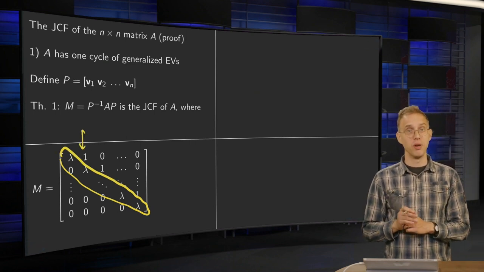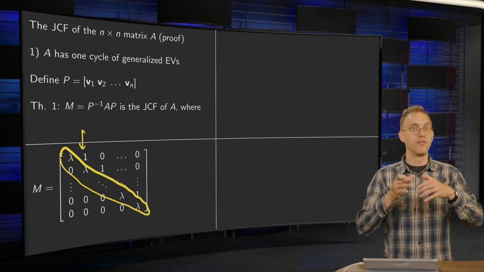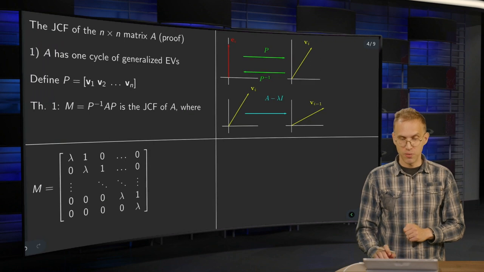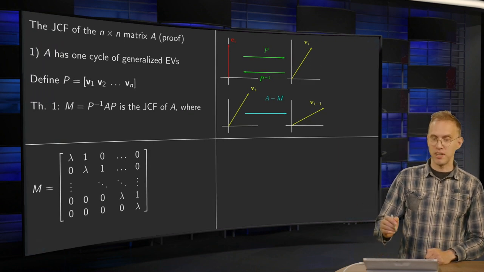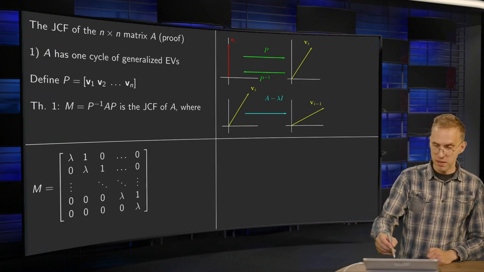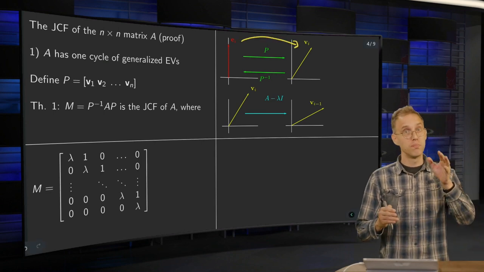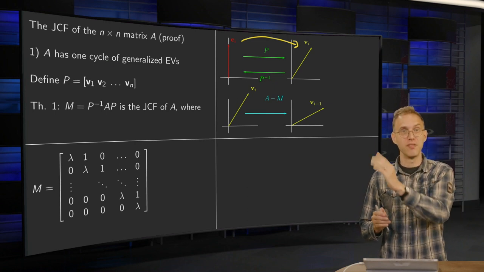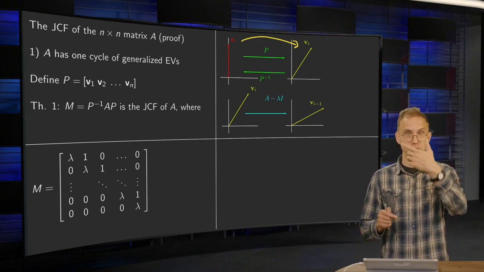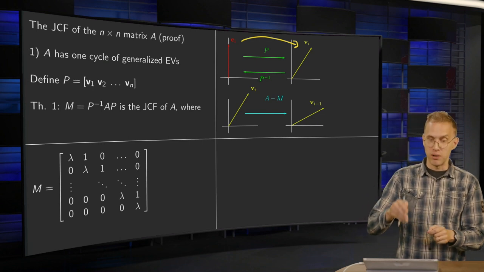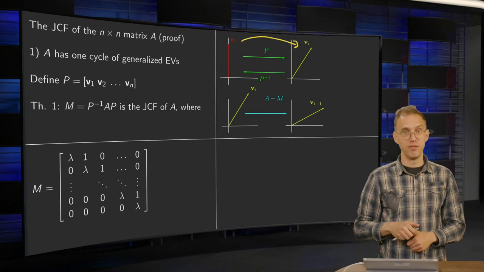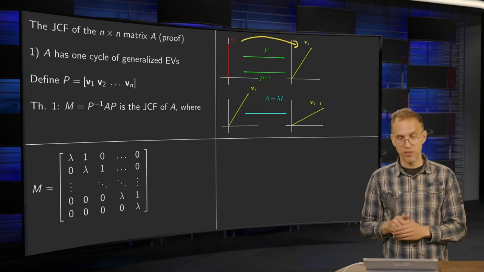How are we going to do that? Well, we use a proof which is very similar to the diagonalization. First we know two things. We have the mapping P. P maps Ei to Vi because P consists of the generalized eigenvectors, so P times E1 equals V1 and so on. So E1 is mapped to V1 and P inverse then maps V1 back to E1. So that's one thing we need.